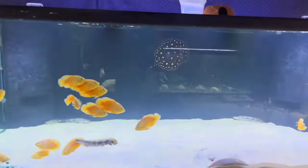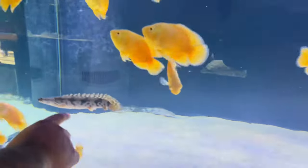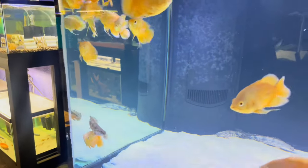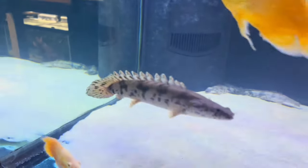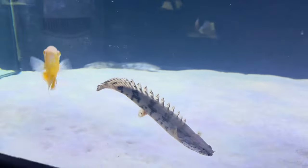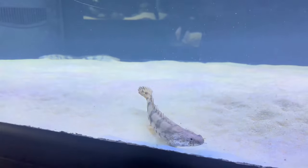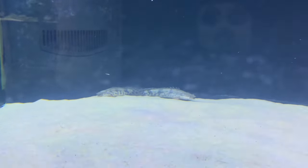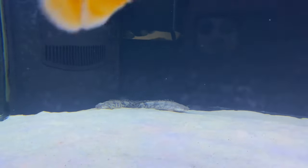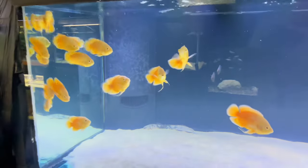And you got the rays in here. In there, four Energy Bichirs? I don't know how your bichirs be growing so fast. What do you feed your fish? I'm just feeding them pellets. Sometimes I give them shrimp every now and again, but for the most part I feed them pellets. Yeah, they are huge. I just give them a million water changes and feed them. That's it.